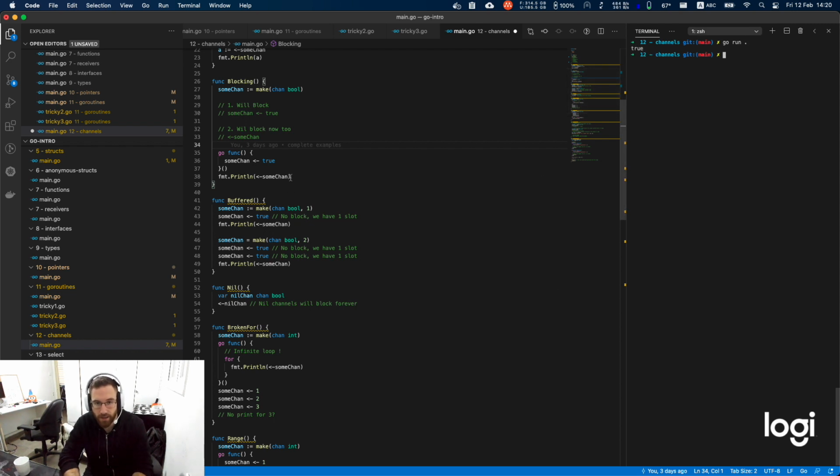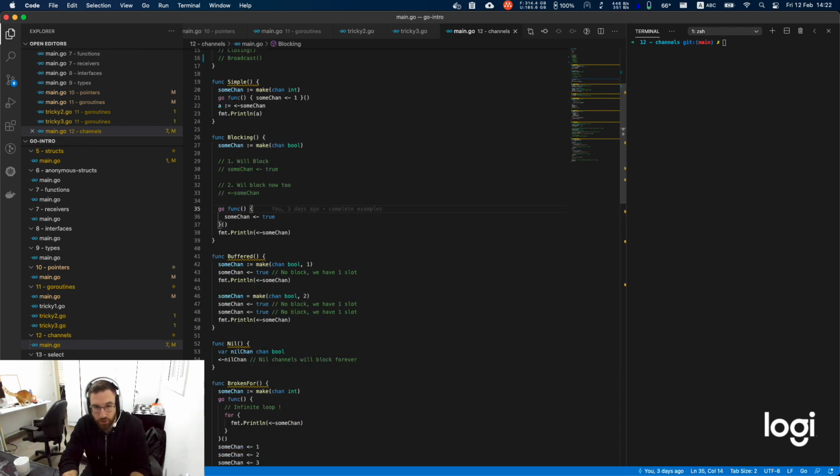In this case, I have a Go routine that writes into that channel, and the function that created this Go routine is trying to read from that channel. Now, if I didn't have this part, then I wouldn't be able to read from that channel. This would essentially block. What happened here is that the code came to this point and it stopped until this Go routine reached the point where it's writing to the channel, and then the rest of the code continued.